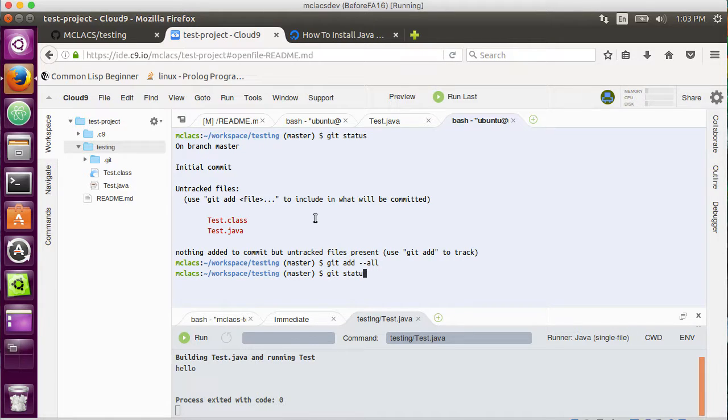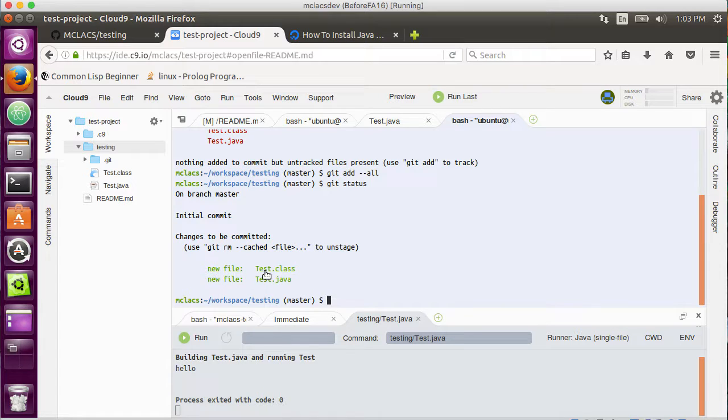Now if you type git status, you'll see these are green because they've been added to your staging area. Now they need to be committed. And you can commit by typing git commit -m and give it a comment. The comment is actually absolutely required, and you got to make something up. It should be related to what you've just done. And this is just a new file for testing Git. But you can put something down like I added a new function or just finished my homework. Whatever might help you remember what it was you were doing when you did this commit.